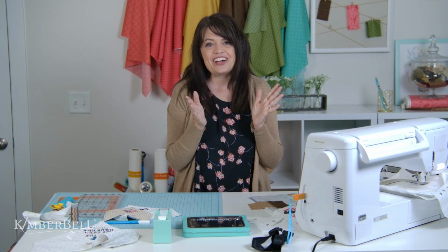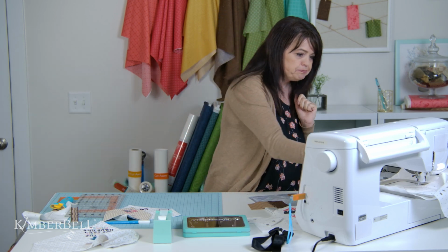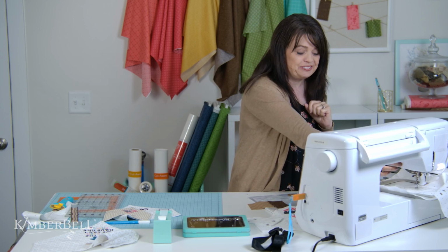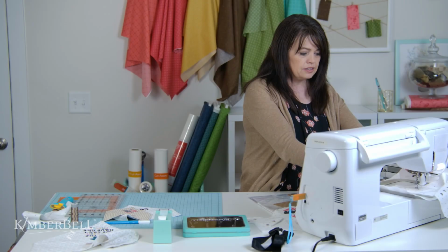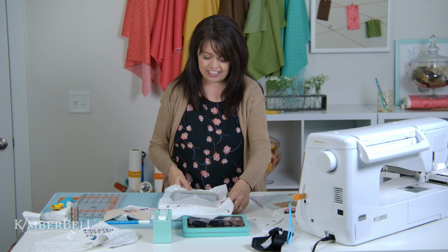All right, so let's go ahead and start the applique process of this little dog head. And the first step is going to be the placement outline for the head. The placement line has been placed. I'm going to lay this down flat.